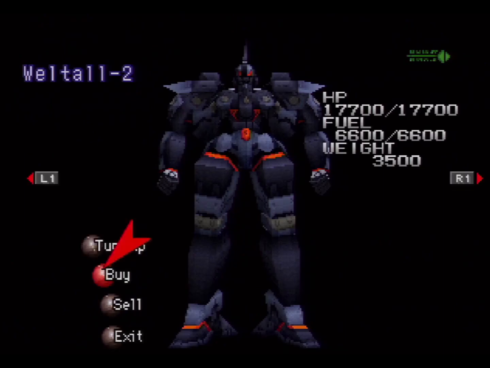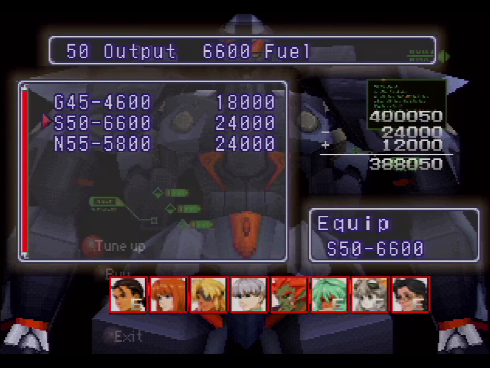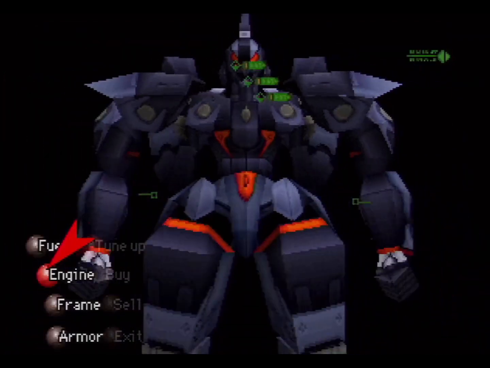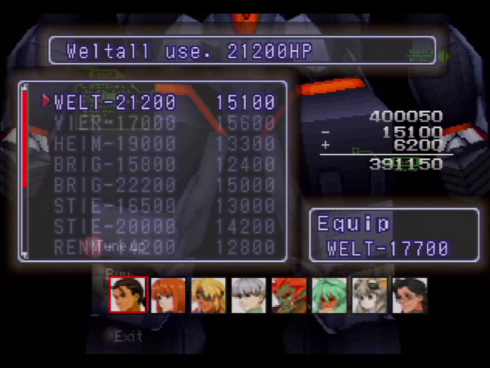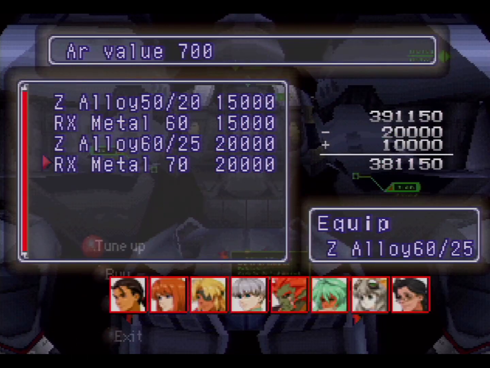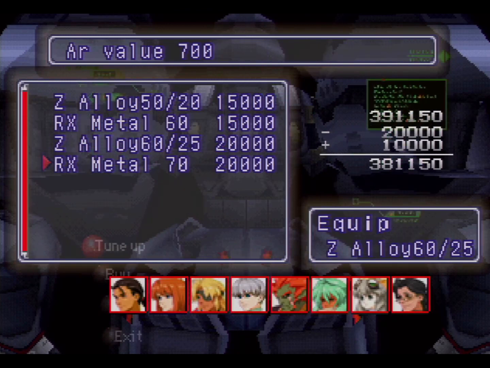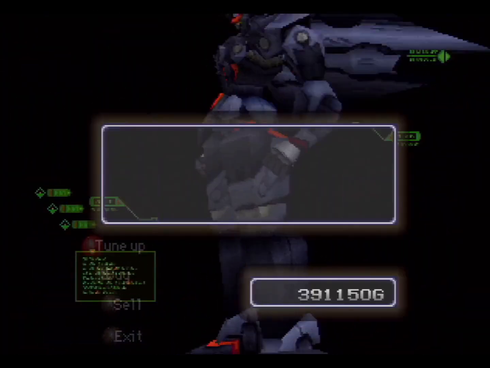Alright, we can go ahead and upgrade our gears if we want here. We could also buy some new equipment for our party members, but we're going to leave it be. Voltron 2 is already at the best engine that I want right now, which is the S50-6600. We could go a little bit more output, but for a little bit less fuel, I prefer more fuel. Okay, we can upgrade our armor quite significantly. Our frame. And our armor, we already have an alloy 60/25. That's pretty good. We could get an RX metal 70, but that 25 ether armor is worth it. So I think we're going to keep that as is.